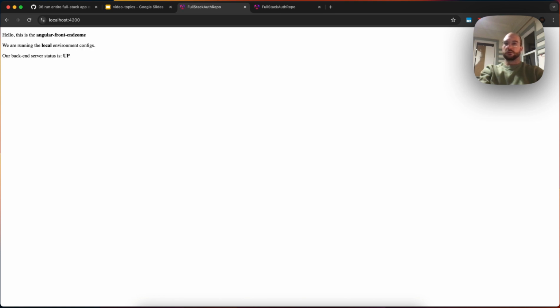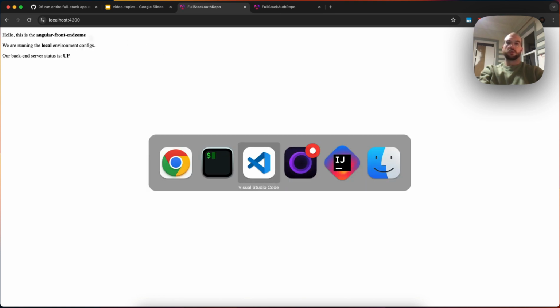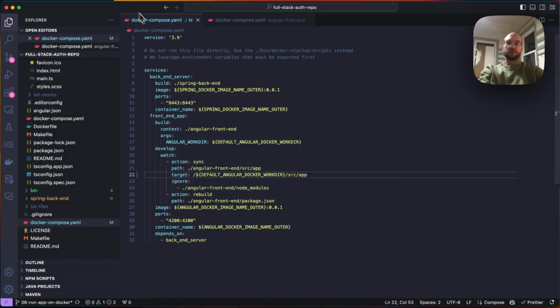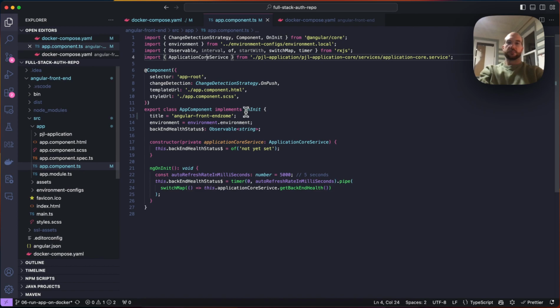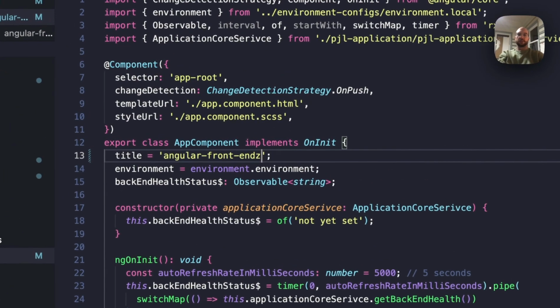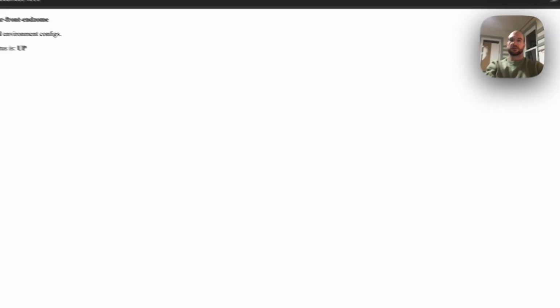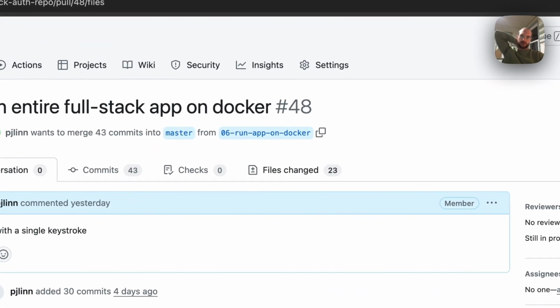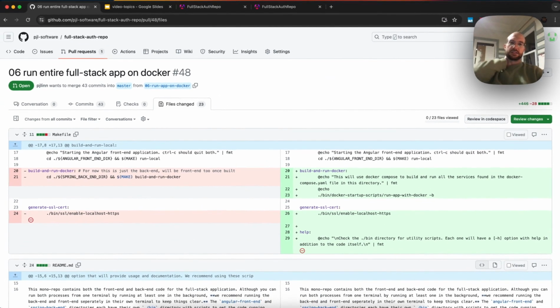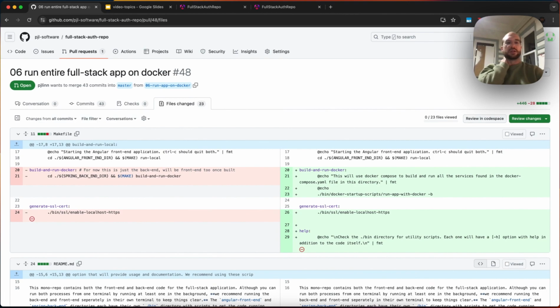Zome, cool. So now we go to VS Studio Code, open up our app.component. Let's turn it back to end, save it, and update it. Perfect. We fixed it. I'm not going to go through all the files. I changed a bunch of files, but it's just what I showed you. Getting these scripts working, dockerizing things, updating the README.